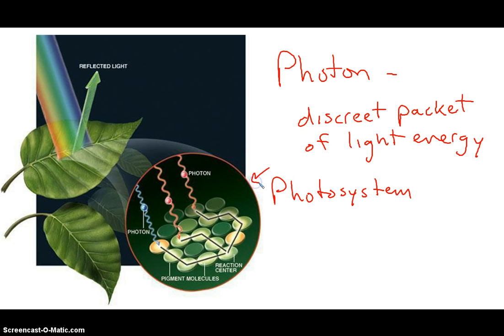And a photosystem is an array. It's kind of like a solar panel of pigments, a lot of them being chlorophyll, the one that you're probably most familiar with. What these photosystems do is absorb photons of different wavelengths, and in the case of photosynthesis, blue and red are the dominant ones because the green is being reflected. So these photons are absorbed by these pigments and they channel all that energy, and that's where the solar energy is collected.